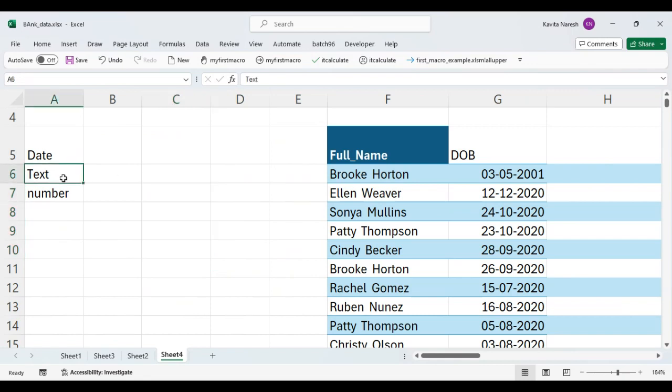text category functions. The main reason is that we want to format these names in capital letters. We want to change the format of these names apart from proper, because this is known as proper case. Proper case means the first letter of every word of the selected text is a capital.